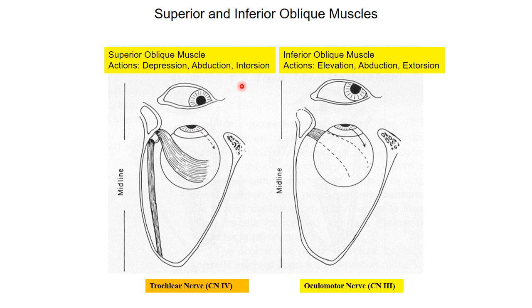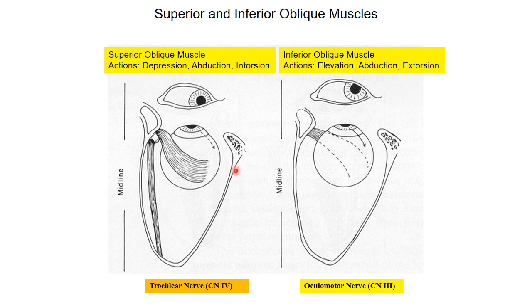And then the last thing, it is the intorter of the eye. By pulling this way, it basically takes the top of the eyeball and spins it inward. Okay? So it is the chief intorter of the eyeball. Intorsion, again, top of the eyeball spins in. That's intorsion. It's the only intorter, just like the inferior oblique is the only extorter.